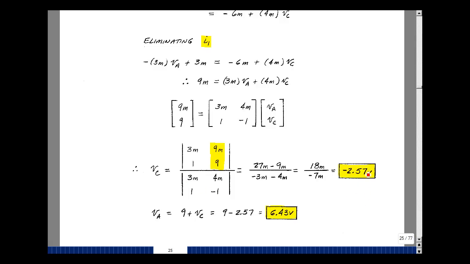I could do, again, the matrix ratio, but I have a very simple relationship that 9 is equal to V sub A minus V sub C. So I'm just going to use that directly here and then solve for V sub A is 6.43.